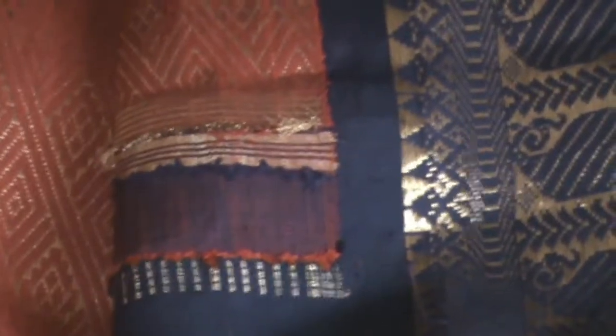The most elaborate part of the saree is the pallu, which is interlinked to the main body of the saree by a special interlinking weave called the pitni.